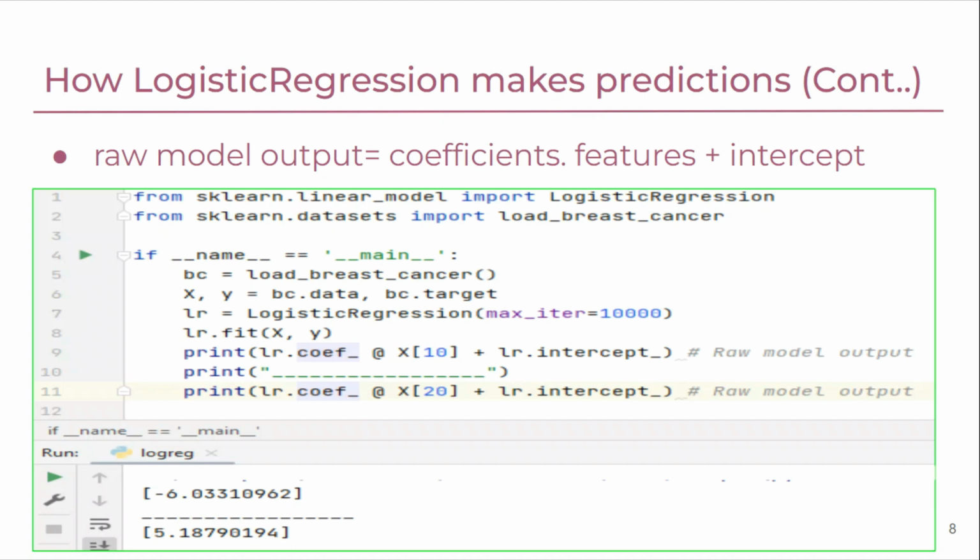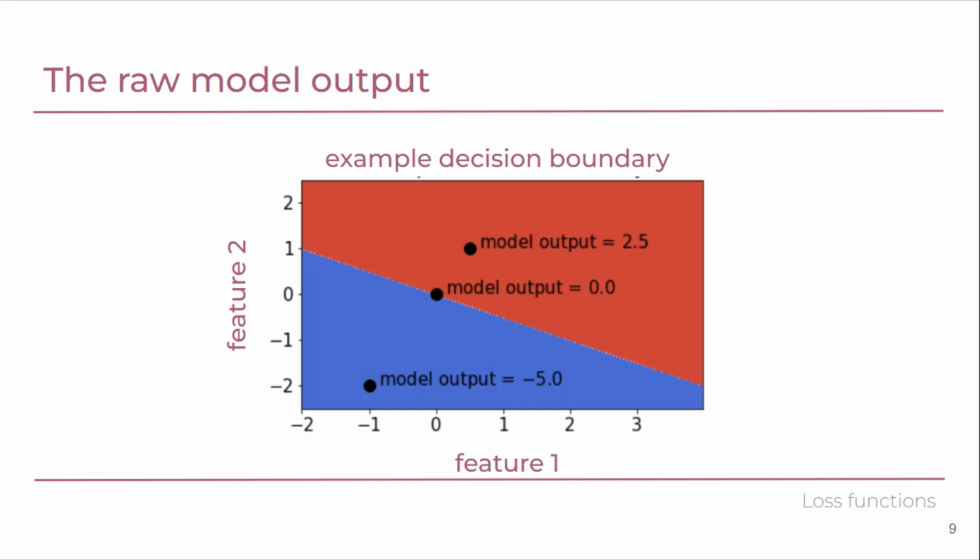It computes the raw model output, checks if it's positive or negative, and then returns a result based on the names of the classes in your dataset, in this case 0 and 1. Let's look at our prediction equation visually. This figure shows an example in 2 dimensions, with the raw model output labeled at a few locations. As we move away from the boundary on one side, the output becomes more and more negative. On the other side, it becomes more and more positive. So the sign, positive or negative, tells you what side of the decision boundary you're on, and thus your prediction. Along the decision boundary itself, the raw model output is 0.